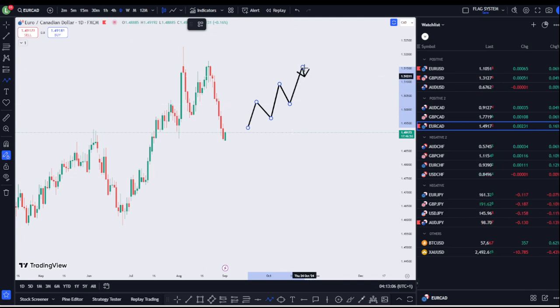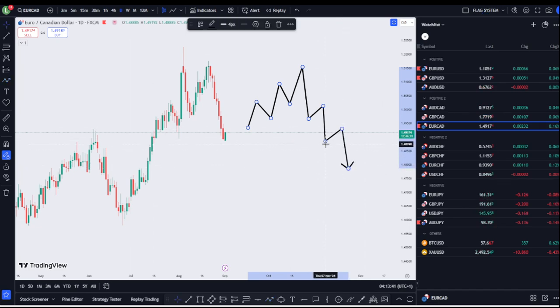A situation whereby price trades below this recent higher low is a confirmation that the bullish sentiment is no longer valid, that the buyers are not dominating the market again, that the sellers are already in the market, that the sellers are the ones in charge of the market as a result of the invalidation of this bullish structure. Now we're expecting lower low, lower high, lower low for the continuation of the bearish structure sentiment. These are very, very important.